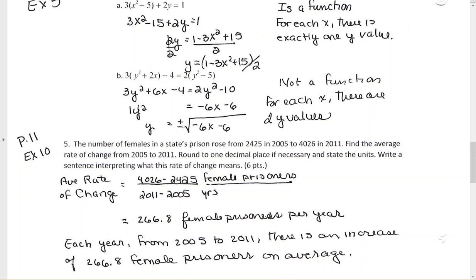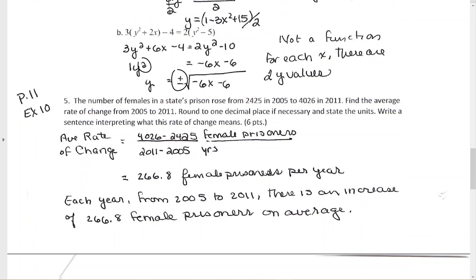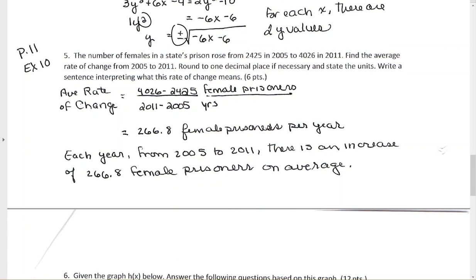I had to take the square root. And when you take the square root, you also have to include the plus or minus symbol in the problem. Because I have now two separate equations, y equals the positive and y equals the negative, when I plug in one value of x, I'm going to get two different values of y out. It's not a function.